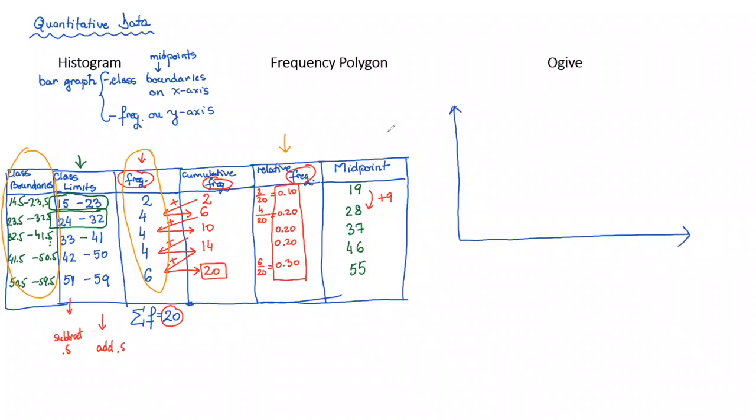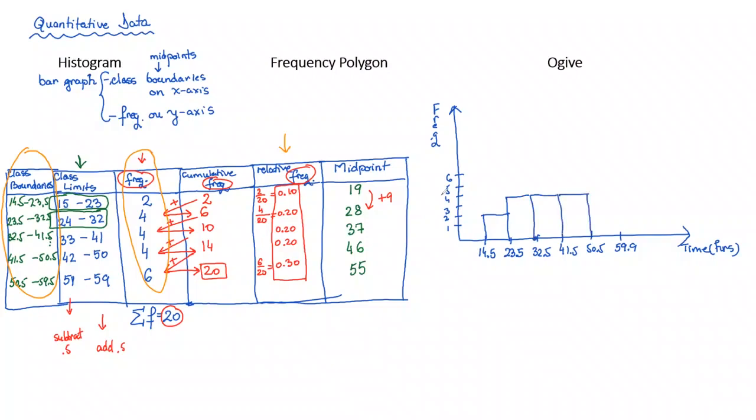I will display right here time in hours. I will display the boundaries. So 14.5, 23.5, and so on. And I'm using estimation, of course. And right here, I'll be displaying the frequency. And look at the frequency numbers up to 6. So I can just simply use 1, 2, 3, 4, 5, 6. And I will simply raise bars for each class for the corresponding frequency. First class, it was 2. The next class to be 4. Okay. And I actually have this graph as an example.